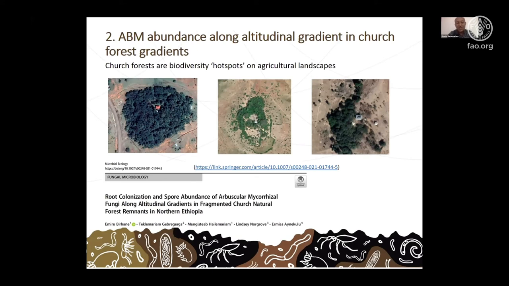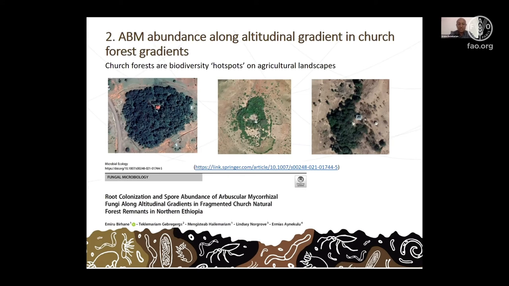So we thought that these are really interesting biodiversity hotspots, to think of for restoration or to really understand what's happening in a natural system compared to human-changed land use systems. There were very interesting studies in terms of biomass and biodiversity of trees and species, but there was really scant information about what happens underground. So this is what we studied in that area.